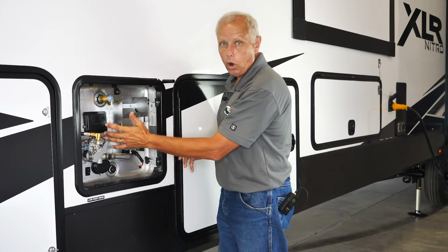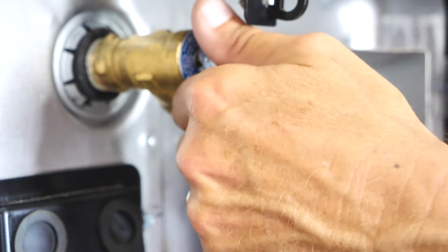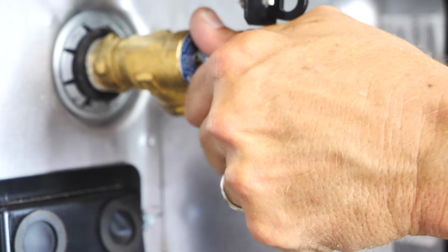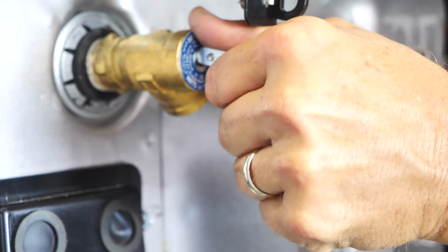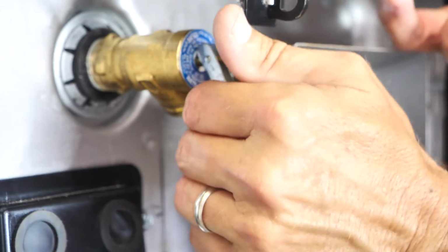To know if there's any water inside the water heater, you can slowly lift the pressure relief valve to make sure there's water inside the tank, but you want to be careful because the water coming out of there could be hot, so if you're not careful, you might get scalded. Open it just a little tiny bit till you start feeling a little bit of pressure, and then you'll be able to open it all the way up, and as you can see, there's no water or anything inside the tank.